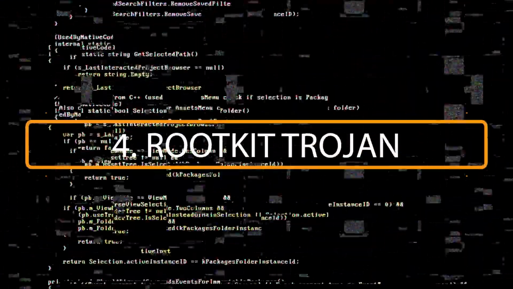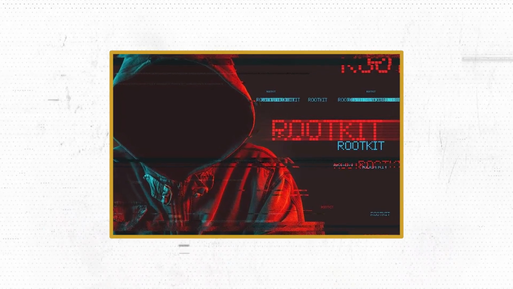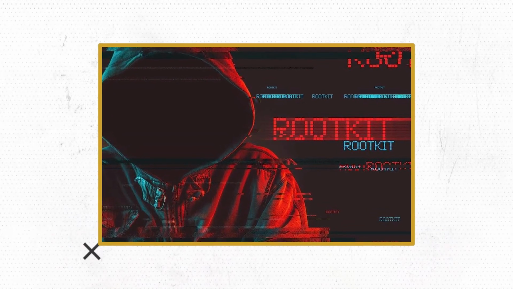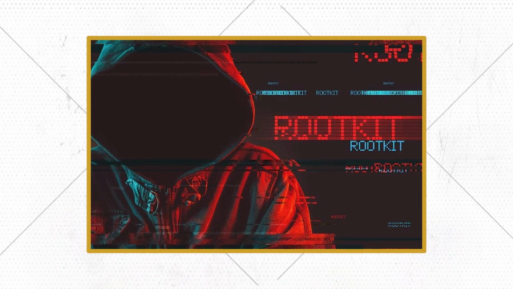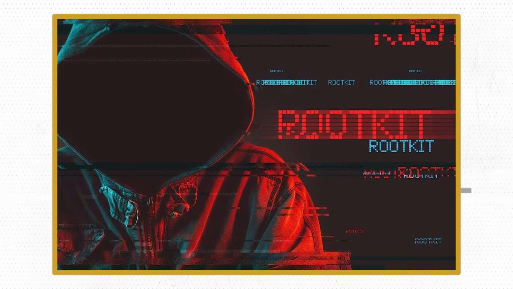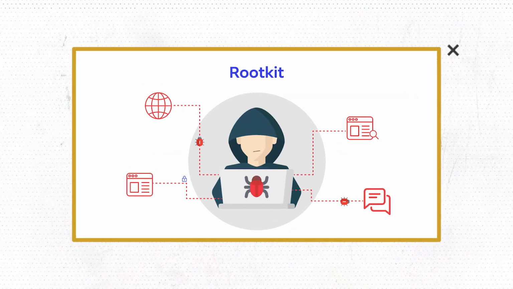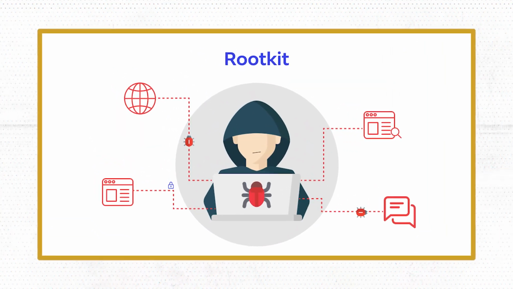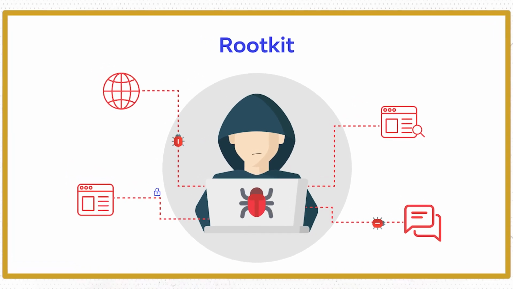4. Rootkit Trojan. Rootkits are software programs used for remote access at an administrative level. Often this remote access is unauthorized and acts as a vector for a cyber attack. With administrative access via a rootkit Trojan, the attacker can execute an array of different functions in order to exploit the infected device. For example, a cybercriminal could steal confidential login information, run another malicious program, or spy on private conversations.